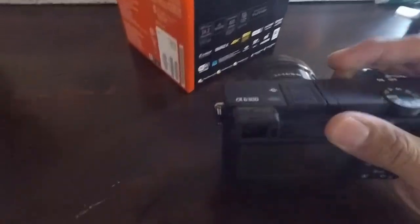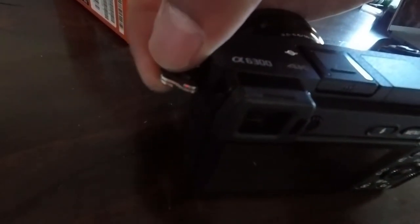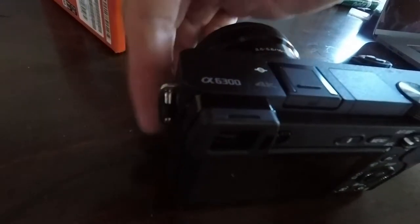First off, let's start with the little camera straps. They obviously are making these noises and I don't want that to be heard or audible in my videos, so I'm cutting them off with a bandsaw. This is not a recommended approach, by the way.